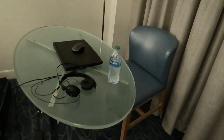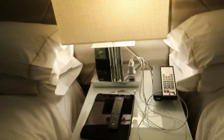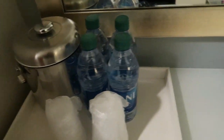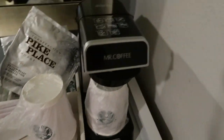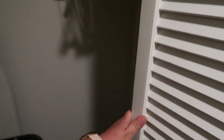So just a really quick room tour. Nice chair, nice double beds, desk there. Lucas has got his laptop all set up. Got a big telly there, light there with USB and also a plug. You've got a telephone there, again another light with a plug. This is our plug, they're quite useful. So that's that. Some photos. You've got a temperature control over here. You've got some water. And then you've got a Starbucks coffee maker there. And you've got, oh, that's really good as well. Magnifying mirror. That's me. Hello. You've got some wardrobes here, if I can open them. And then you've got a safe, an iron, and an ironing board.